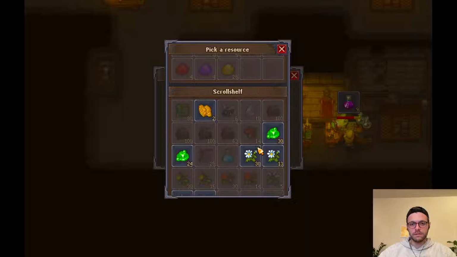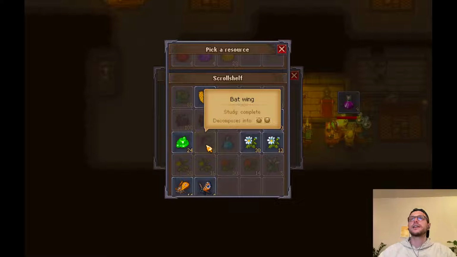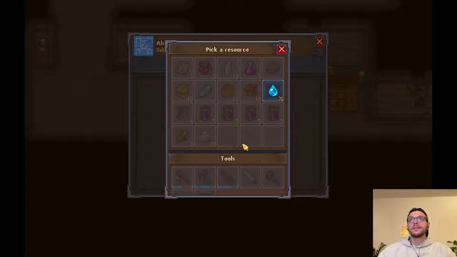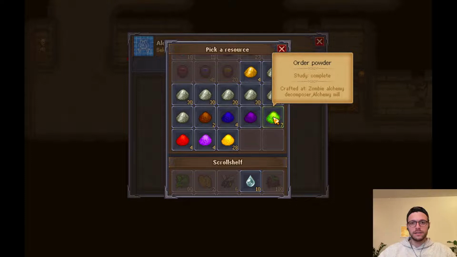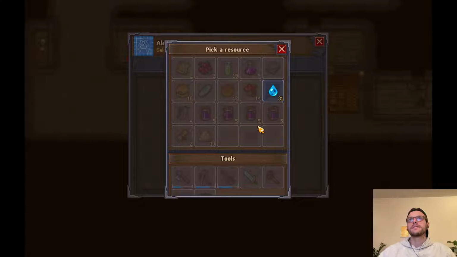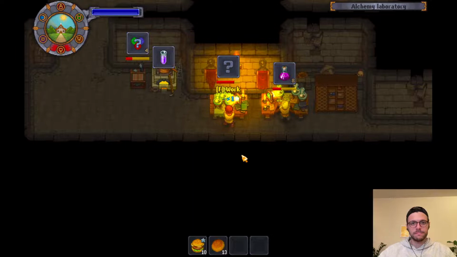The moth, I'm pretty sure, gives me. Or the bat wing. No, that's for silver. Sorry, I need the chaos extract. The butterfly or the moth? We'll do it that way. All right. Okay, so for glue, I'll get health powder. Where is it? I know I have health powder. Yeah, it's in here. Health powder, life solution, and chaos extract. Life solution, chaos extract. There we go. Glue.